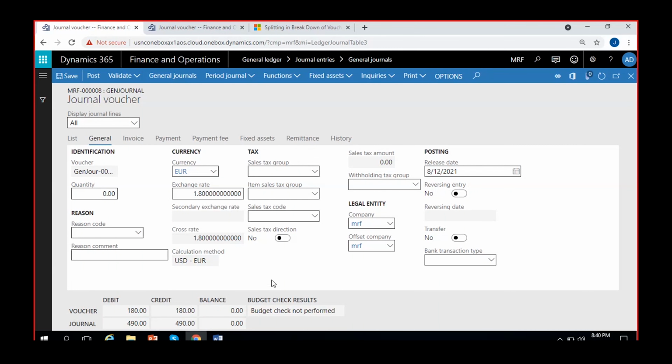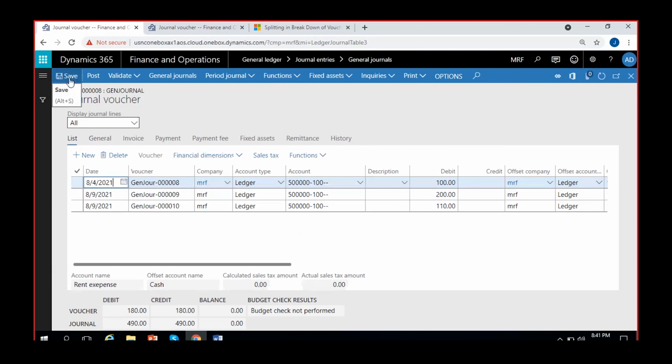So if I click here on general journals, it will directly take me to the header page. That's all. Nothing specific with that. If I click on lines again, it will take me to the lines page. But this is a wrong journal. I'll click on this one. I'll go to lines. If I click on lines, it will take me to the line level. If I click on journals, it will take me back to the journals page, to the header level. That's all. No significance for this.